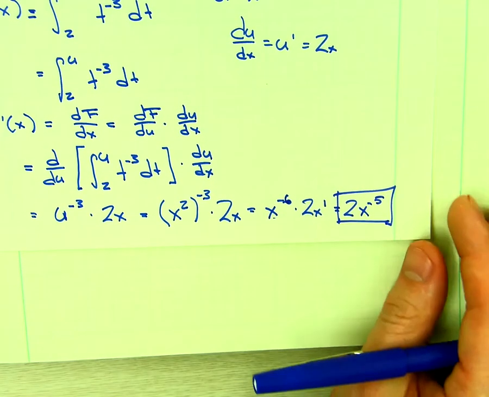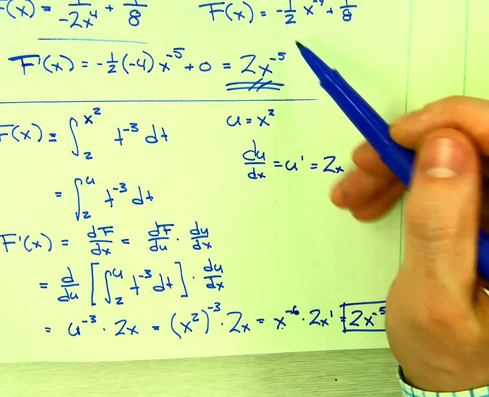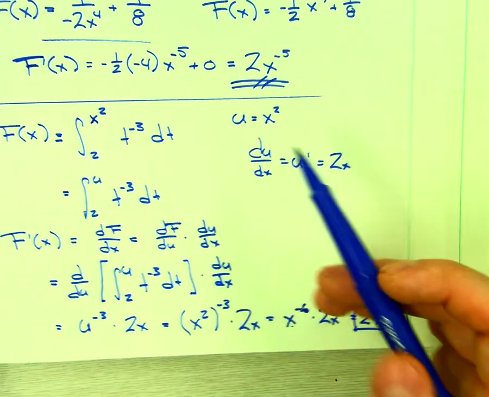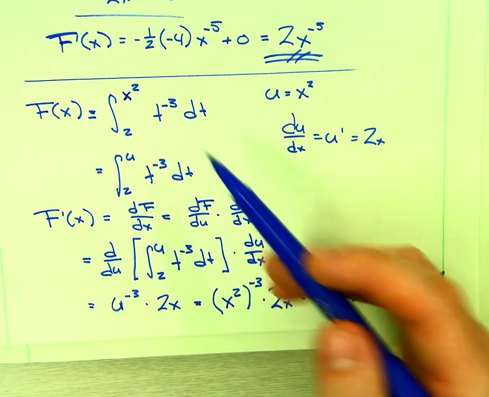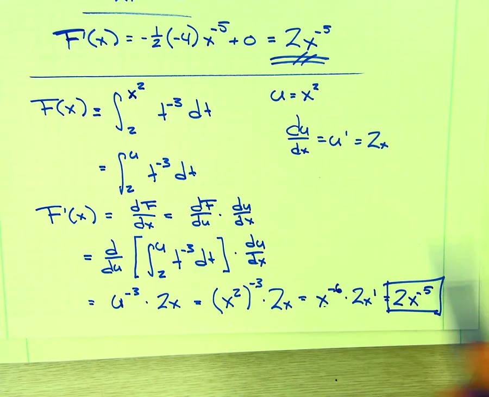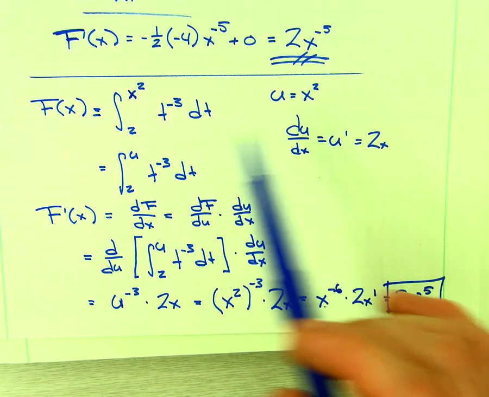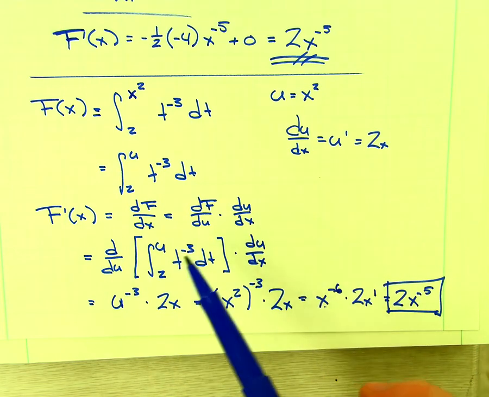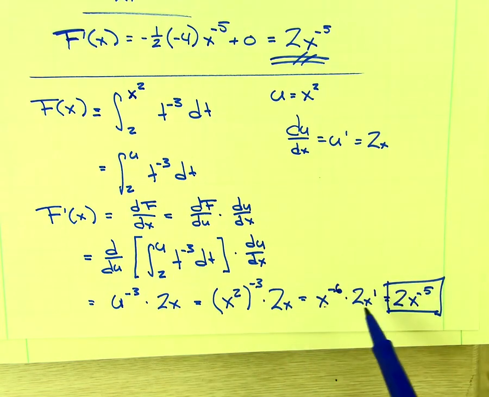And if I look at it, holy cow, this is exactly what I got from the longer way up here. So if you can crunch your brain a little bit longer and figure out exactly what these problems are doing and how to solve them, particularly with the u's and the du's and the df du, this chain rule component right here, you can solve more complicated problems a whole lot quicker and in less paper space if you understand them at a deeper level.